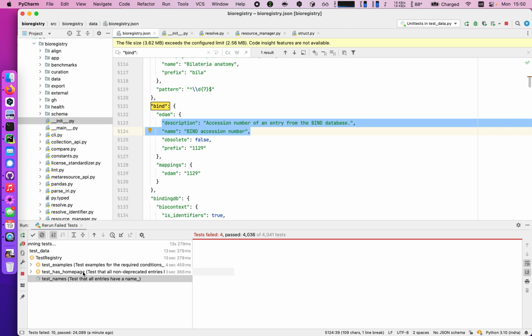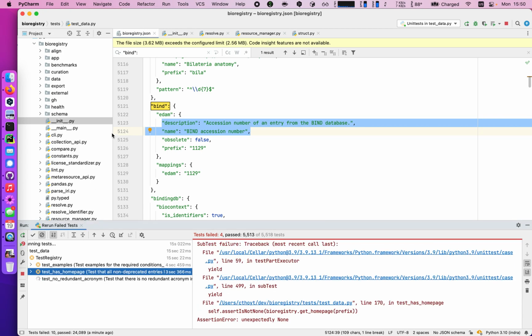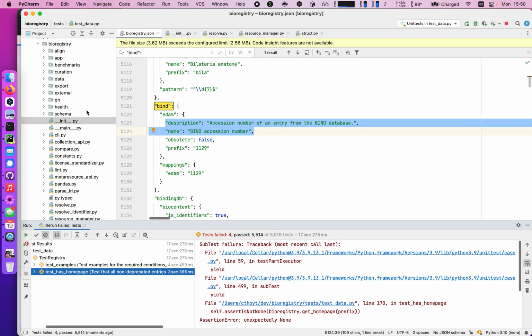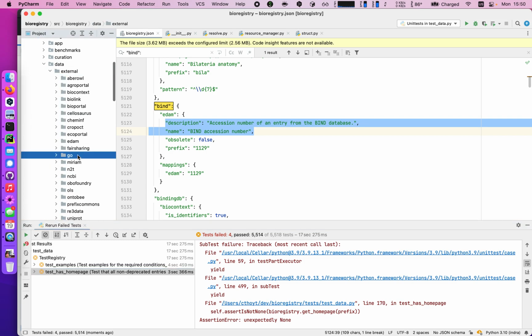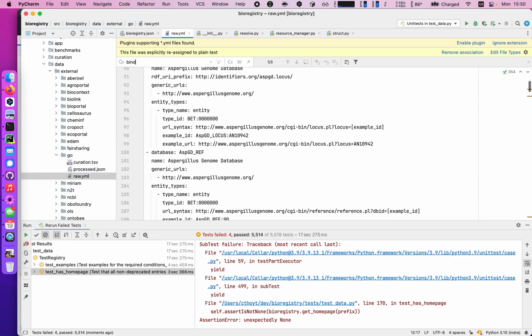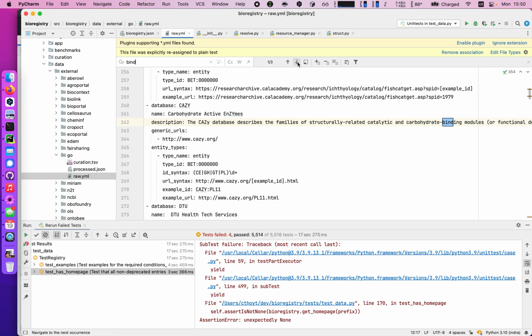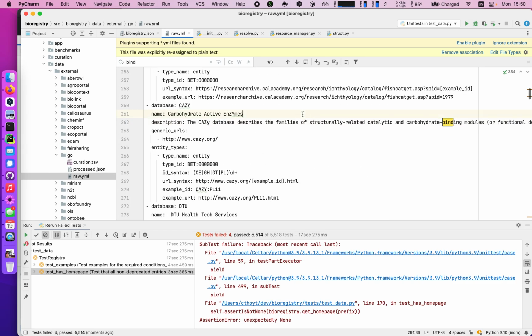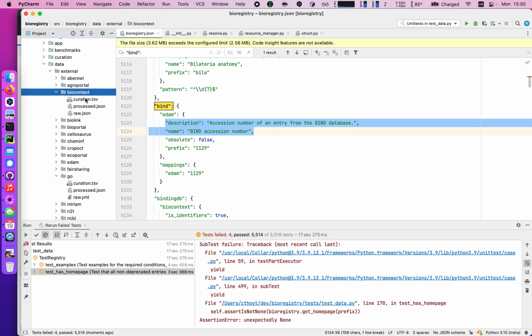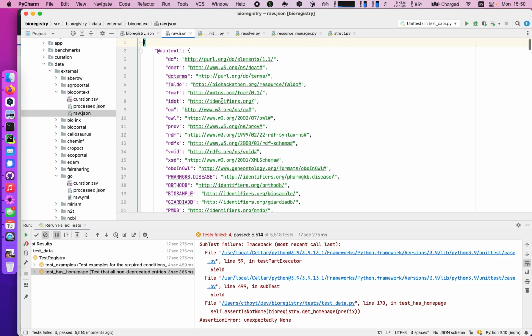Yeah, so we're missing the home page, so that's interesting. We're probably not going to get that from anywhere. Now I kind of want to look into a different resource, because I know that bind has shown up in lots of different places. So I'm going to go into the data folder, and then into external, and I'm going to go down to the Go registry, because I think Go actually references bind as well. Let's just search around here and see if that's true or not. It's actually not true. Okay, so Go doesn't mention this, but I know that biocontext mentions bind. So why don't we look into here really quick?